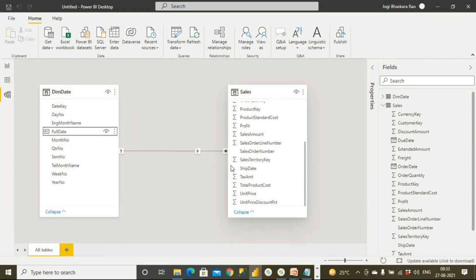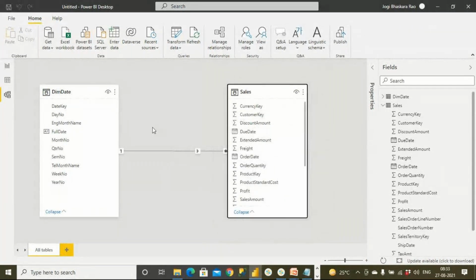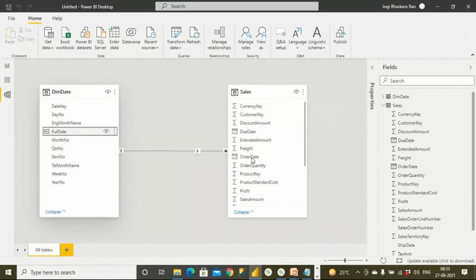So where is order date? So full date to order date, we are able to create two relationships. Whenever you create two relationships, the first problem is that only one relationship is active, the second one is inactive. You will not be able to achieve both relationships.